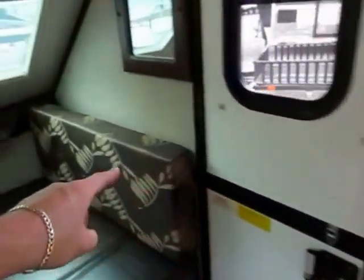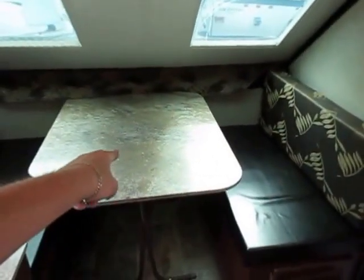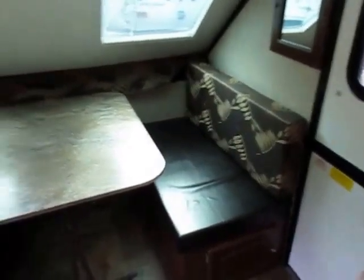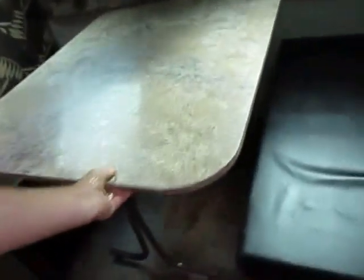Now, this black line right here, this is the fold line. This is where all the walls are going to fold down. The only thing taller than that line is this cushion. Even this table sits below that line. So when you fold the walls down, it just knocks the cushions down. You have to do nothing inside to set your camper, well, to not set it up, but to tear it down. Table's also freestanding. If you want to take it outside and use it like a picnic table, you can do that.